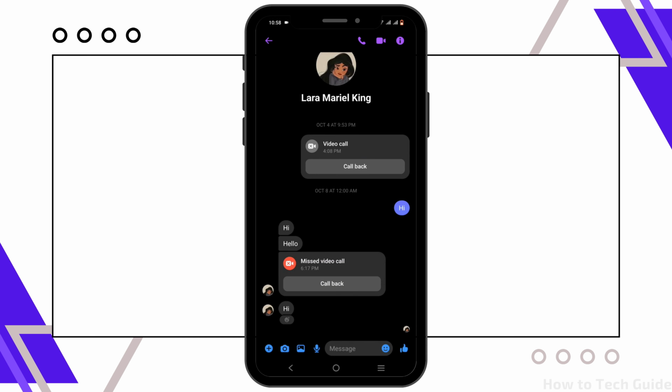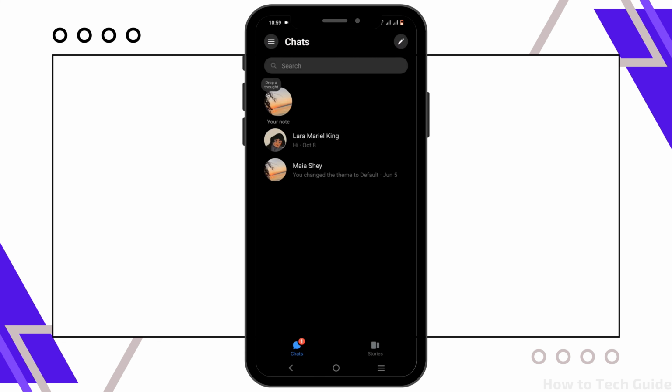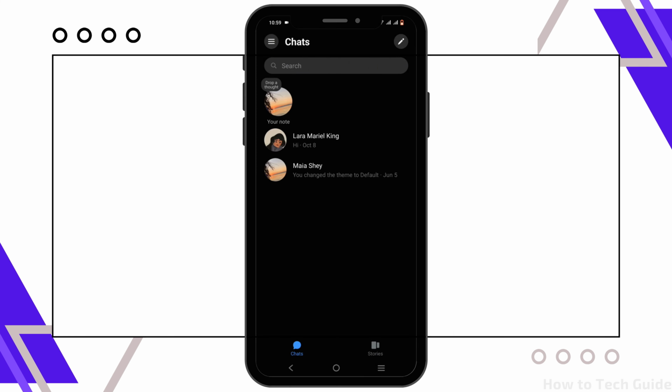If they are active, you will see a little green dot next to their profile, or right at the bottom of the username, it will mention as active now. However, if you see no green dot or activity status, that can mean they are online or that their activity status is toggled off by themselves for privacy. So this is all on how to know if someone is online on Messenger but invisible.